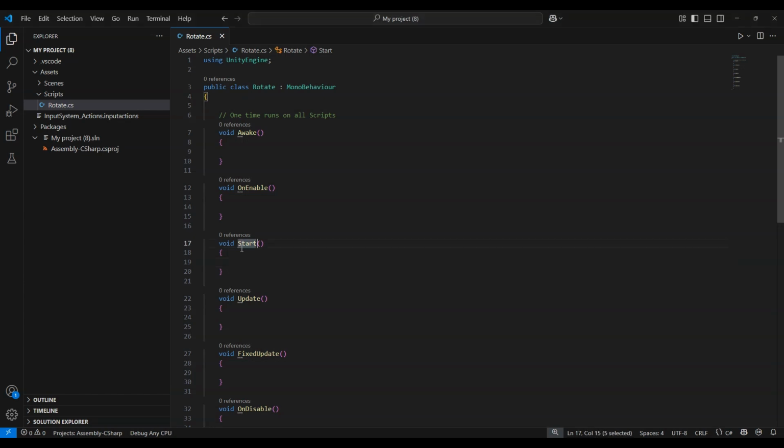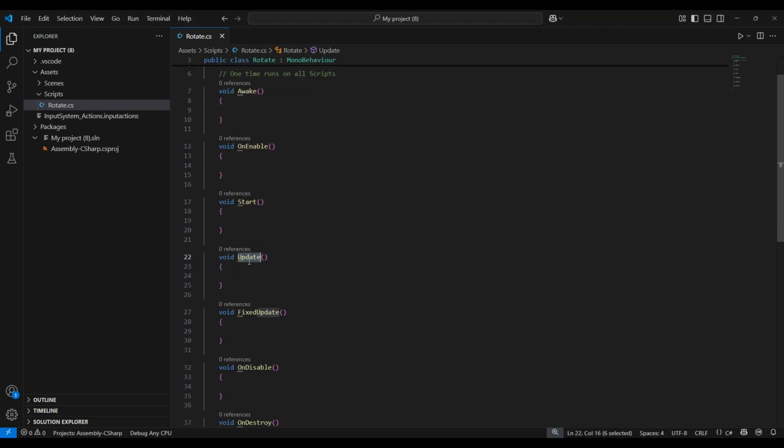Next we have the Start method. This method is executed once Awake and OnEnable are finished, not just from this current script but from all the available scripts in your scene. So when we are at Start, we know that the initialization of other objects is completed, so we can now initialize the properties which depend on the other objects.